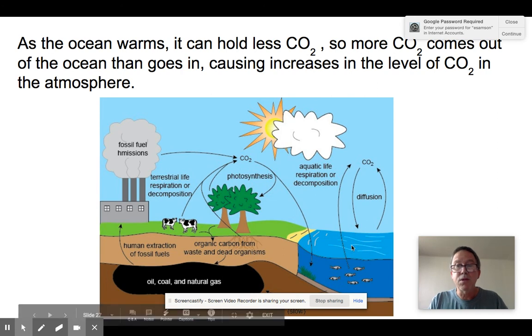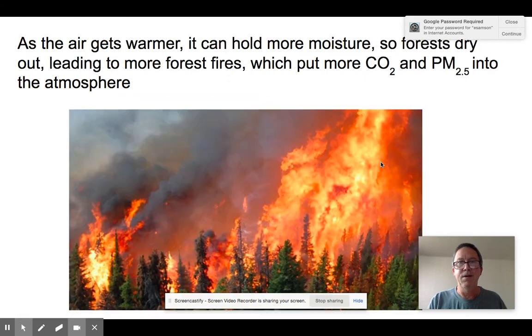When we make the world warmer, the ocean gets warmer. What happens when the ocean gets warmer? It releases more CO2, which makes the world warmer. Oh, man. But wait, there's more, because as the atmosphere gets warmer, warm air can hold more water, meaning that forests can let go of more water. Basically, think of it like dry air is like a sponge. It can hold more, right? So water leaves the plants, and so the plants dry out. Obviously, warm air dries out plants.